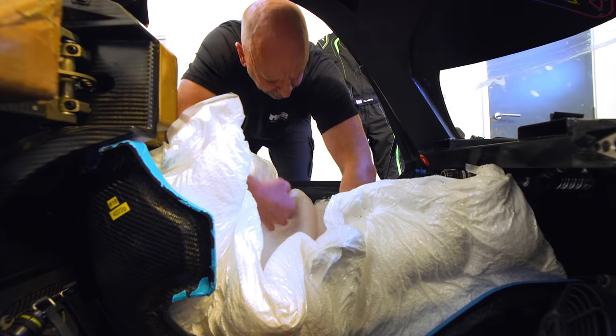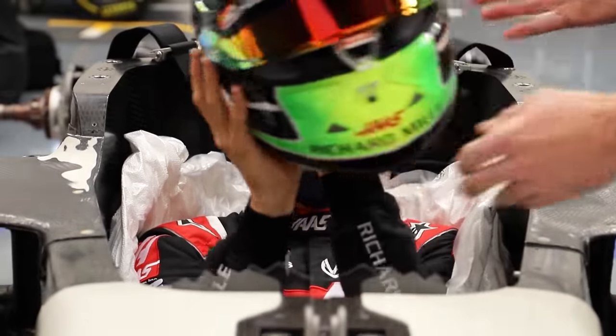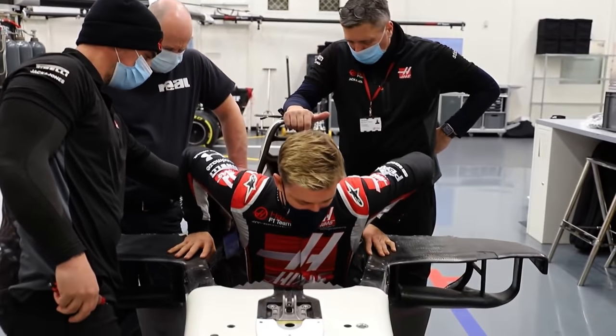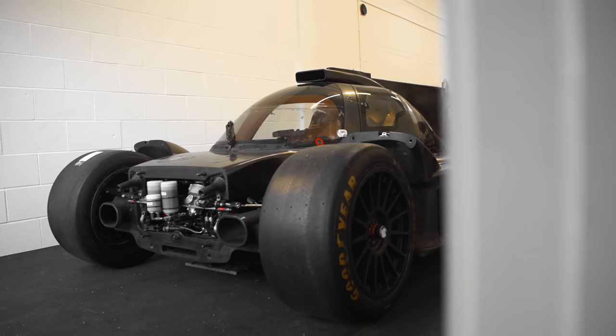This whole process breaks down into 4 main parts and it all begins with the founder Vaughan Cartwright. He's always been involved with race seat fitting throughout his motorsport career, progressing all the way into Formula 1 where he joined the McLaren team in 1997. After reflecting on how much attention to detail was required, he decided to start the business. They currently work with 5 F1 teams — one they can be public about is Haas F1 — as well as Formula 2, Formula 3, Formula E, the World Endurance Championship, LMP1, and LMP2. The race seat is the one component on the car that the driver can truly own.